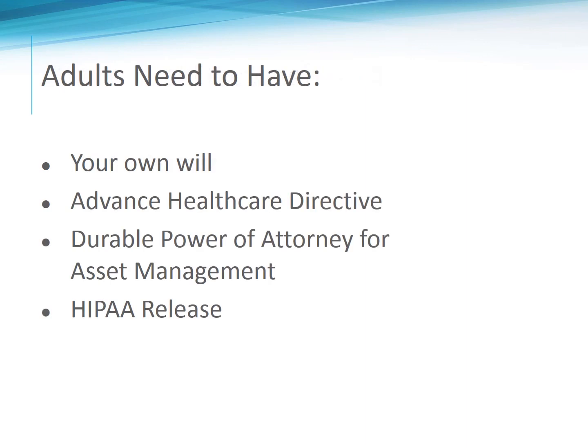So let me say this again. Now that you're an adult, your parents no longer have decision-making authority over your life. These documents tell the courts, medical professionals, and anyone else who needs to know who can make important, life-affecting decisions for you in the event that you're not able to make them for yourselves. You cannot wait until you need these documents to set them up. They need to be prepared and signed in advance.